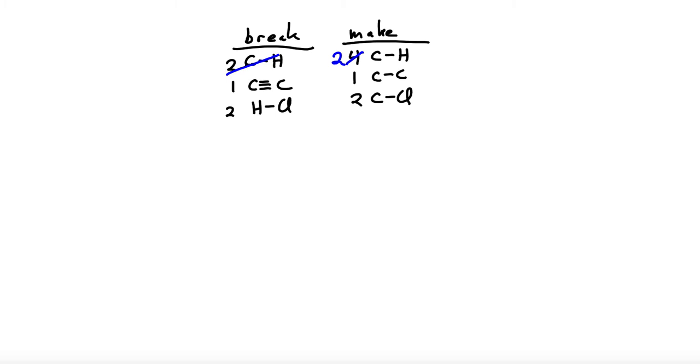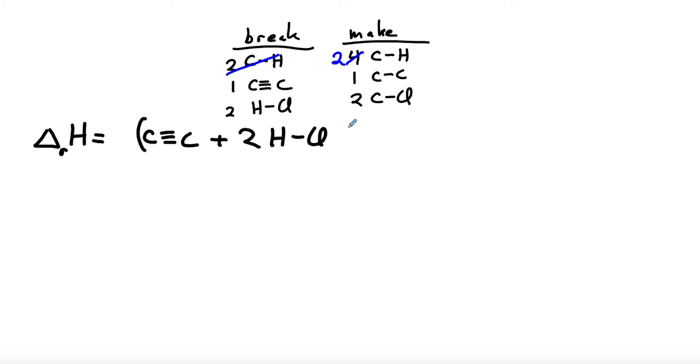So we're going to have to write out the reaction. So we said delta H, and I'll write it out in full since it's the first one you've seen. We said it's equal to the energies of the bonds broken minus the bonds made. So first let's just write it as bonds. So we said we're going to have a carbon-carbon triple bond. We're going to have to break two hydrogen-chlorine bonds.